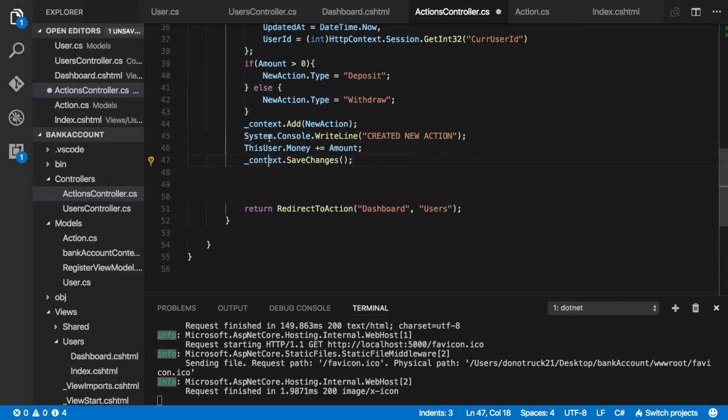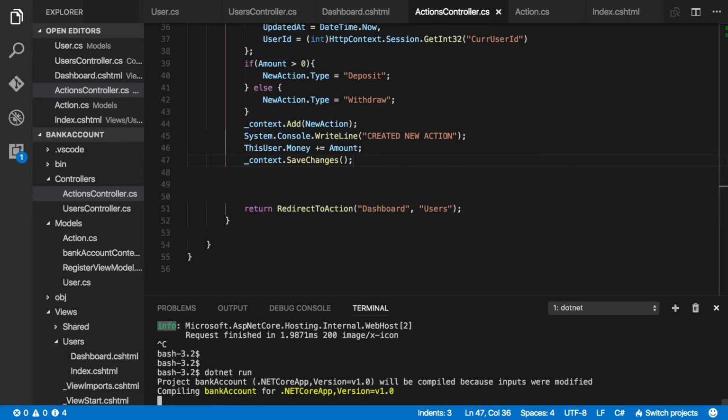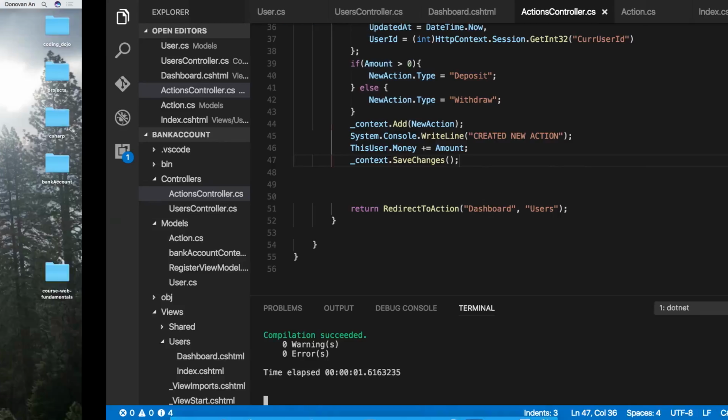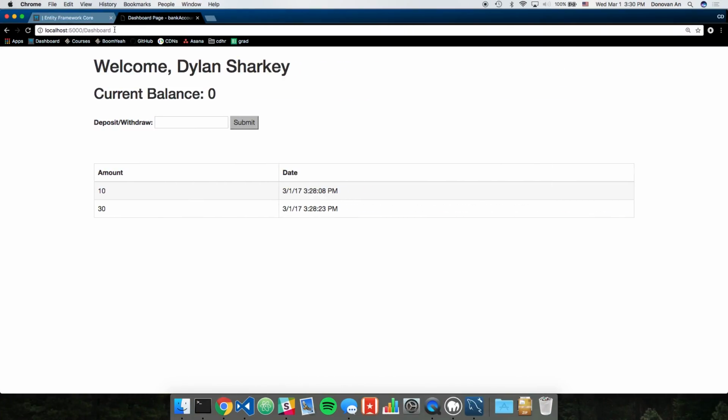And then I'm going to context.SaveChanges after that. Cool? Pretty simple. Excellent. Hopefully this is it, because I'm late for my meeting, but let's see.